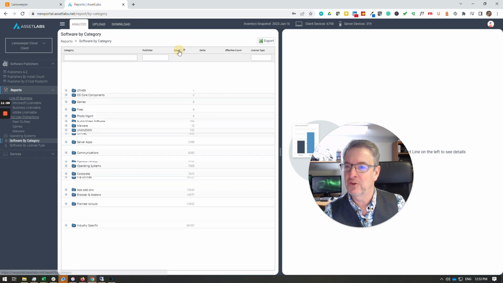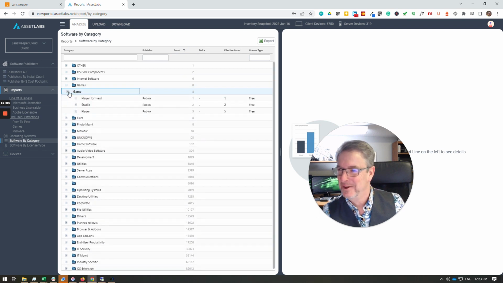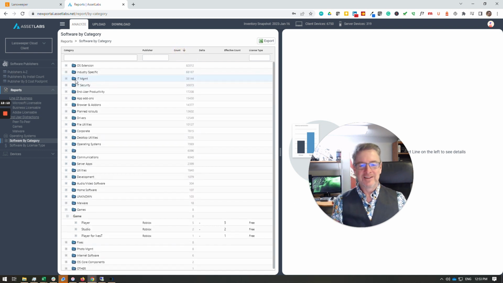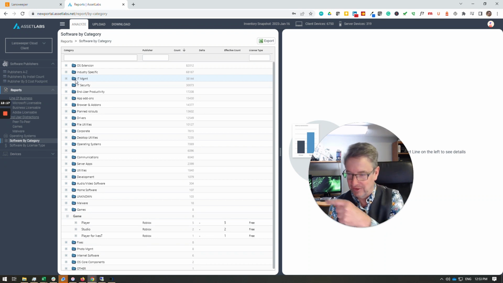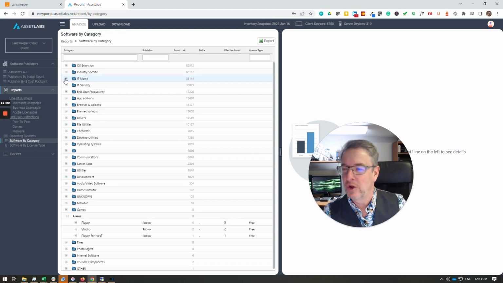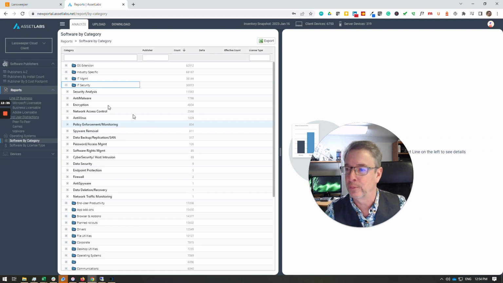Let's take the data and flip it real time from a category perspective. And now you can see, let me just flip the count here. Oh, we've got some games, of course. Where are they? Roblox. That's very interesting. But let's flip it over one more time. So yes, by identifying the nature of everything as far as what a game is or malware, and you can see it down there as well as home software, utilities, desktop utilities, you can also, from a good perspective, identify, as an example, where am I with respect to IT security? And what's the distribution of anti-malware or security analysis or encryption across my corporation?